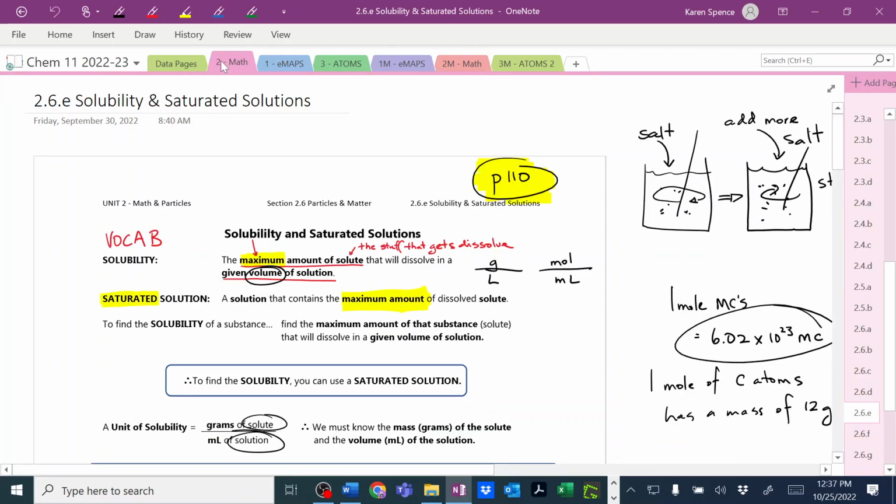So how are we doing with all of our terminology? I have a little something for you. This is not your entire vocabulary list, however, it is a large chunk of it. It just so happens that I made this for my grade 9s, so I had it on hand. It does not have solutions or saturated solutions, but it does have all your stuff about particles. So I will hand these out.